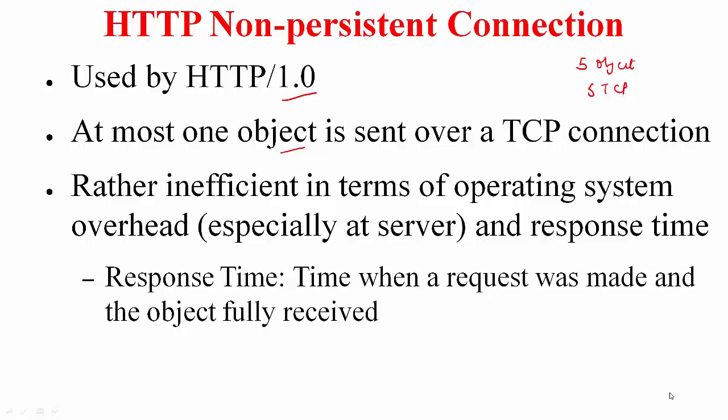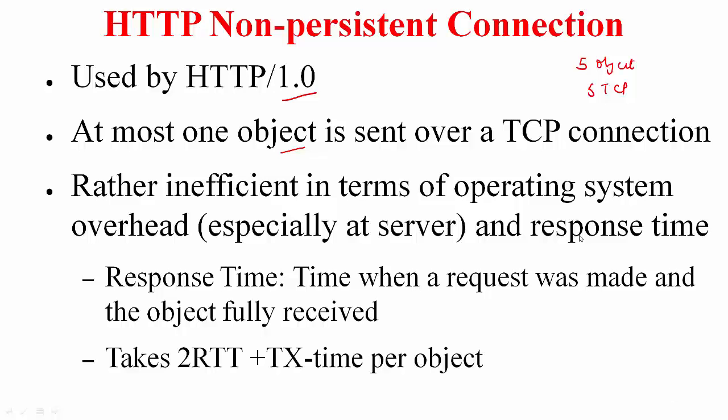For a given object, what do you think its response time will be when using TCP? Express this as a function of round trip time. So whenever a request is made, before you even can convey it, you need to establish a TCP connection. Remember, TCP has a three-way handshake. So you will send the SYN flag. In response to this, you will get the SYN plus ACK. And in response to this, you have to send the ACK. But as I mentioned, you can always piggyback data on top of it. So request can potentially be sent as part of this third. So this is one round trip time. And in response to this, the other end, which is the server, is going to respond.